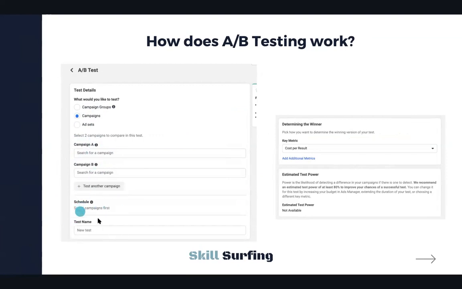You have the schedule, you put the name. Name is very important, so you can identify it in your Ads Manager. And at the end, Facebook will tell you, okay, this is the winner, and will tell you exactly how sure they are, because as you know, these are statistics. So how sure they are of the power of this result or of this test.